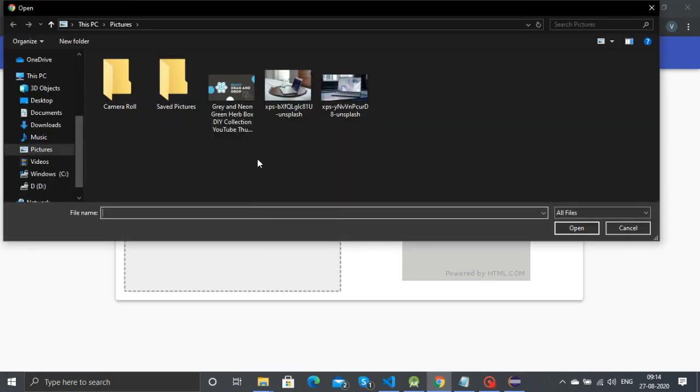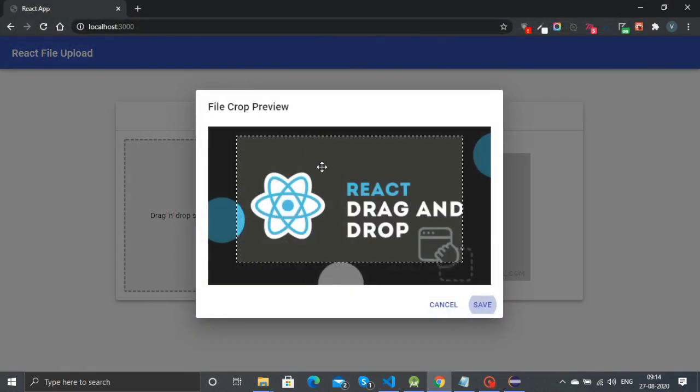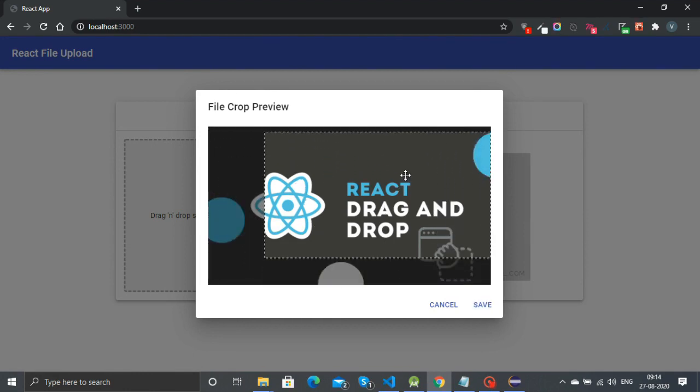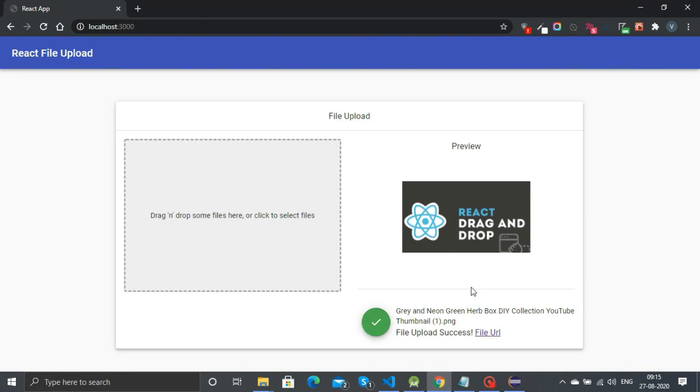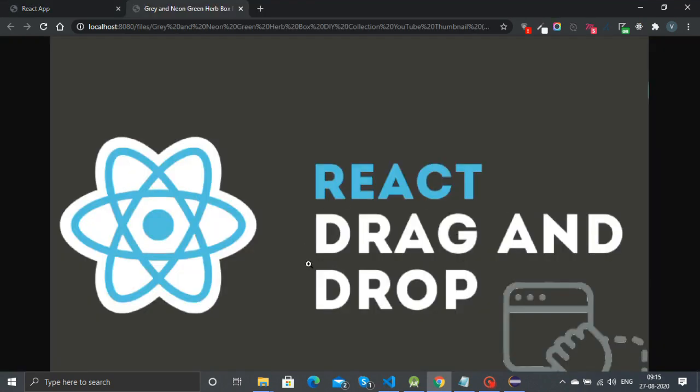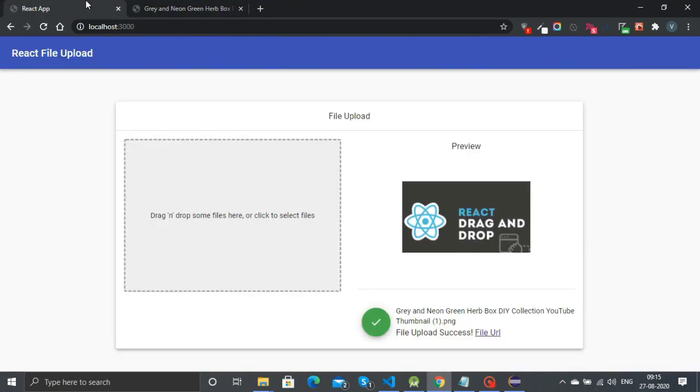Let's have a look at a demo now. So when we click on that, let's select a file. Now you can see a beautiful dialog, and in that you can see the selection. So this selection, I am giving a 16:9 aspect ratio. You can move the selection around and select a particular portion that you want. So currently I selected something, and when I click on save, I get that particular cropped image. So this is what we will get. Then when we upload, like in the last video, we get the file URL, and when we click on that, we see that cropped image. So this is what we are going to achieve in this video.